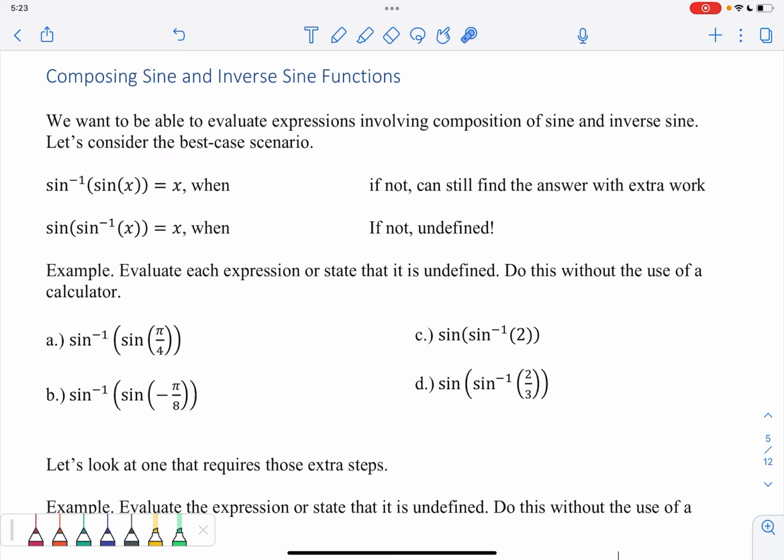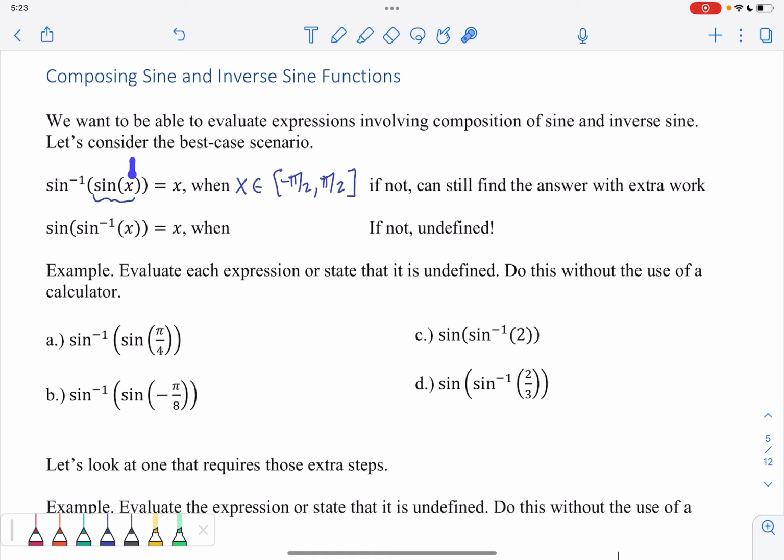the input, that only happens when x belongs to the interval, so that's what this little symbol means. So x is in the interval negative pi over 2 to pi over 2. So normally we say this can happen when x is in the domain of this first inside function. Well, the domain of sine, we say, well, that's just all real numbers, so why are we having a problem? It's because sine inverse here is limiting us, right? Its outputs can only be between negative pi over 2 and pi over 2.